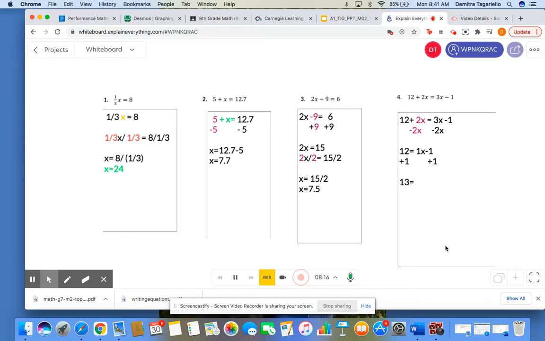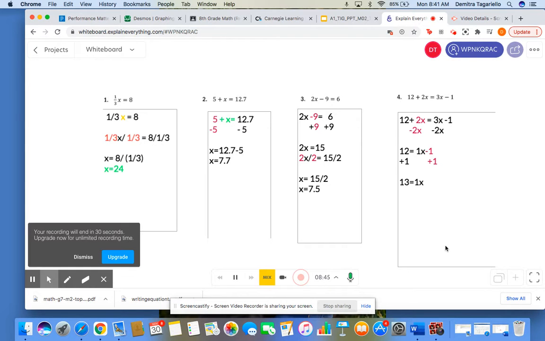Well, these 2 are opposites of each other, so they are going to cancel out. So non-existent here, okay? Again, I'm putting them in red so you know that they're gone because they're opposites of each other. And then I'm left with 1x. And then 1x is being multiplied, essentially. 1 times x. So that means to get rid of it, I would have to do division because it's the opposite of multiplication.